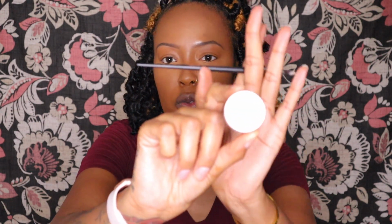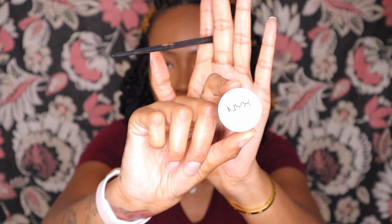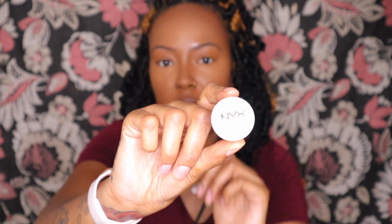Moving along to our eyes, I am going to be basing my eyes using, hopefully you guys can see that, NYX's eyeshadow primer. A lot of people are not aware, but when you use an eyeshadow primer, it helps to stave off any sort of oil that may break through your eyeshadow and crease it and kind of have it looking a little bit rough.